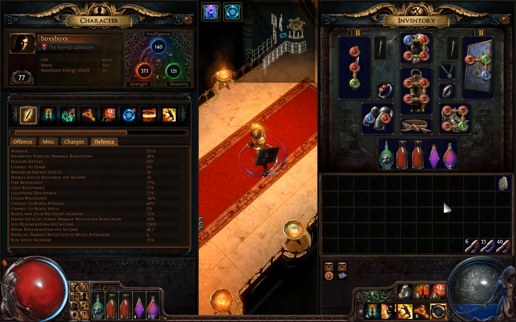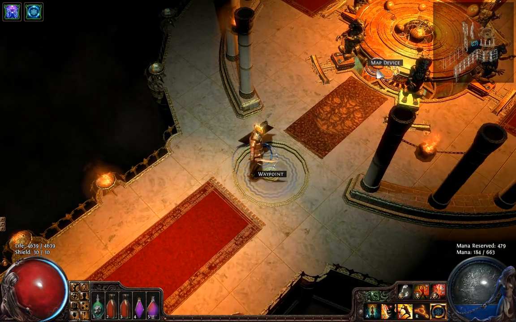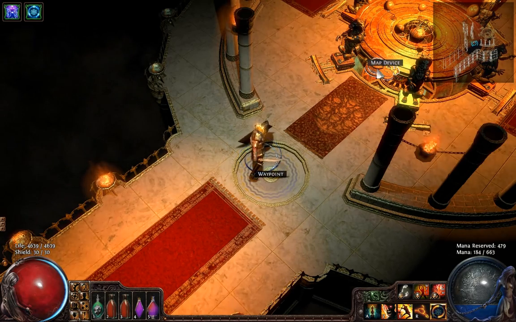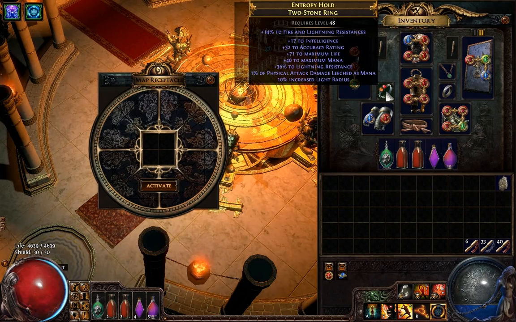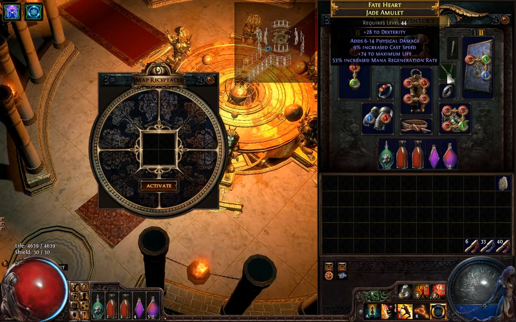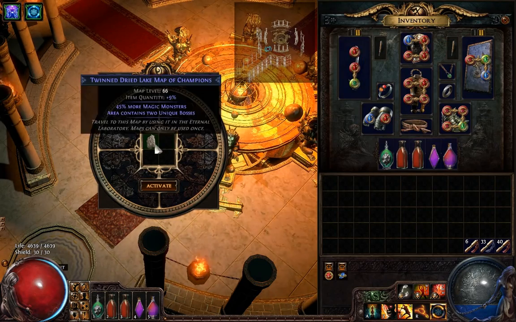Now, I'll show you the build in action. You will see I do a lot of AoE damage, but my single target isn't that amazing. Also keep in mind, it's only 5 days since the league start, I only have physical damage on my amulet really, so the gear is really bad, especially in the DPS department.